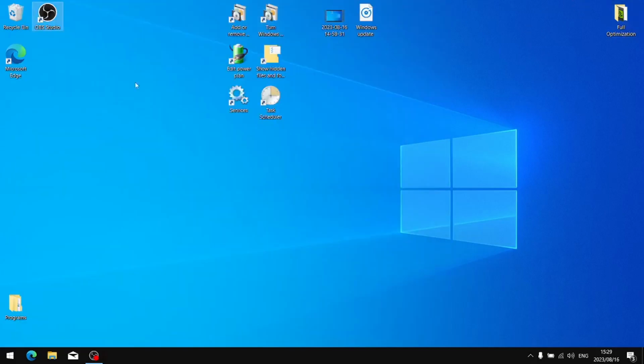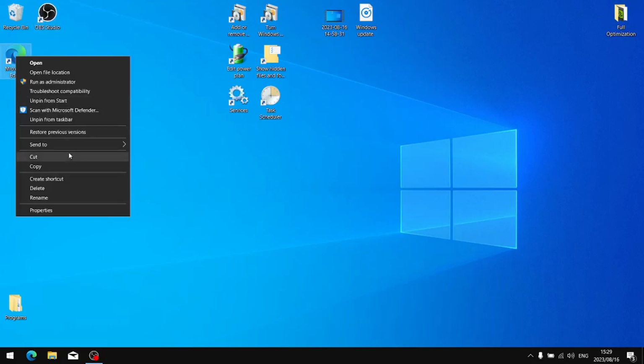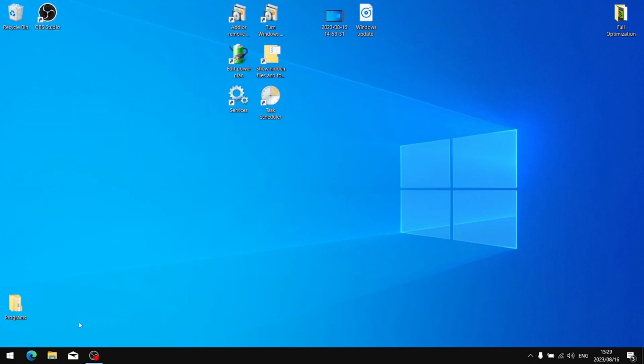First and foremost, I'm not going to use Microsoft Edge, so I'm going to delete that, and I'll show you how to completely delete that. Get this off the taskbar, get this off the taskbar, and then I like to put my recycle bin over here. Okay, in fact we don't even need add and remove, we can leave. Turn Windows features on off, we're going to use now. Services we're going to use just about now.